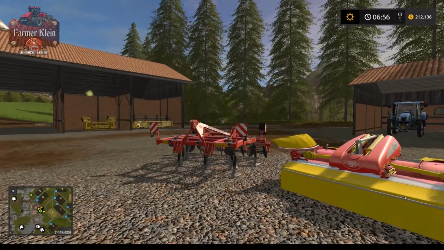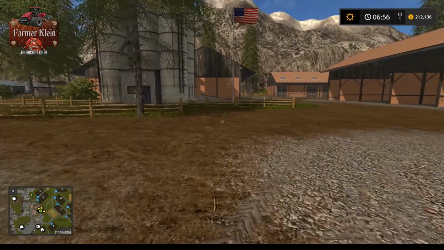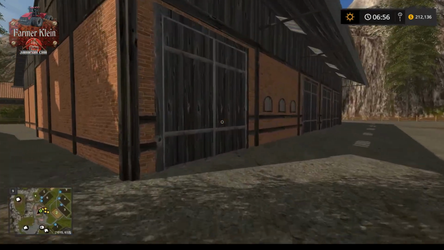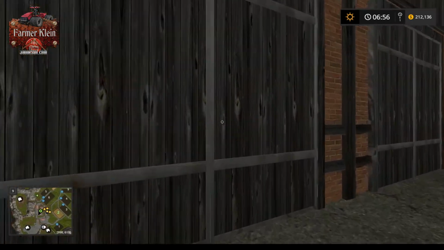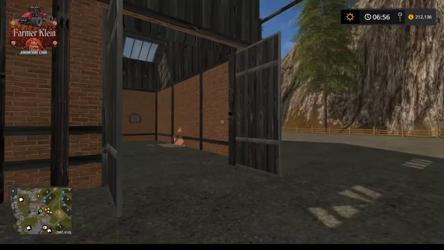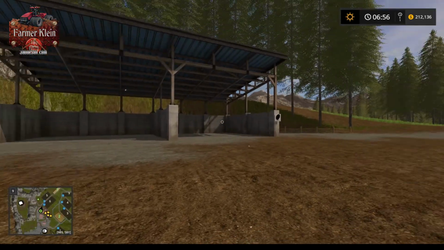So you can see we've got some sheds scattered around here. This is an American-based farm, so we have our flag here. We have our silo tip and fill points. And then we have these sheds. They all have operating doors. Okay. So here we have tip points for sugar beets and potatoes, if you wish to use it for those.